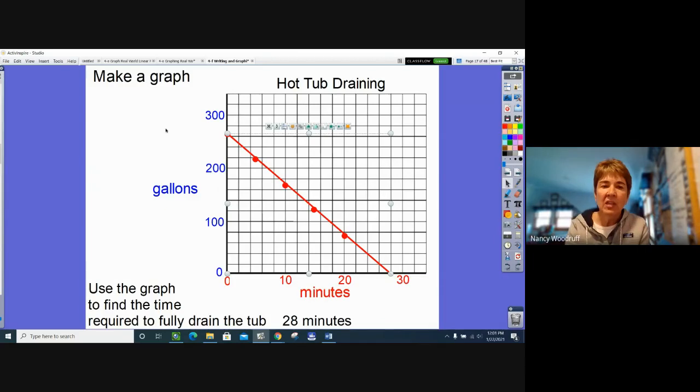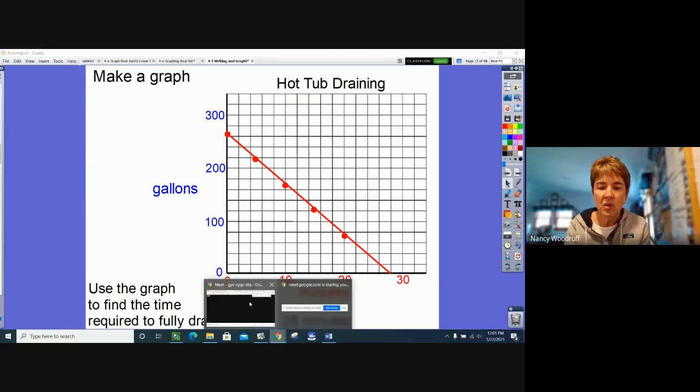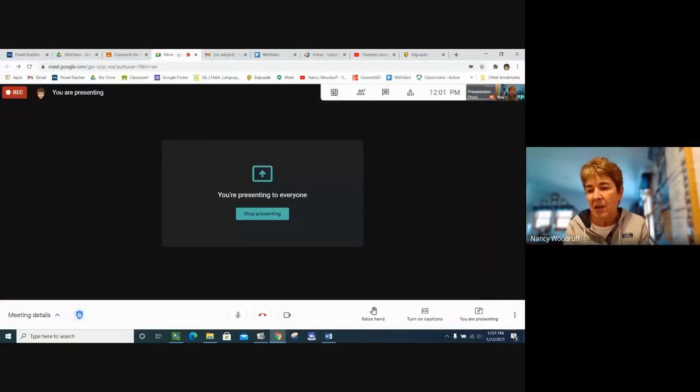So I'm hoping that these 2 examples helped you guys get a feel for it so that you can now practice. Let me stop presenting. So what I'm hoping is now you can go ahead and you're going to do 3. It's the same thing we've been doing, except now you have to write the rule, define your variables, make a table, make a good graph with title, labels, good scales, plot your points, connect and extend depending on what the information is, and then make some predictions and answer some questions.